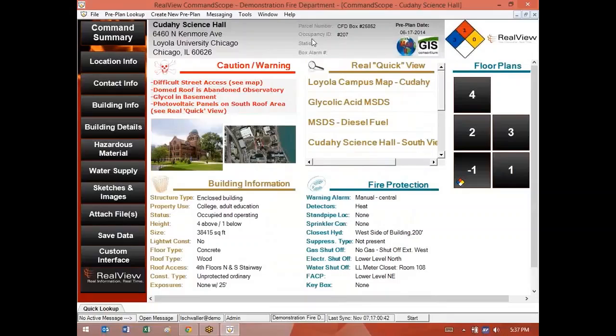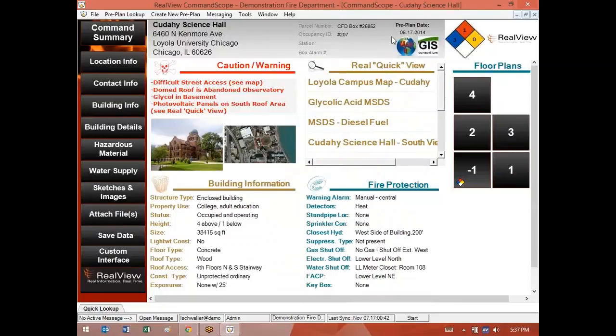The system synchronizes every hour or up to every 24 hours via the web with our servers. Our servers then push the data out to everybody who's assigned access to the account. So they get the most up-to-date information on an hourly basis. That way, everybody's responding with the same information instead of old data.